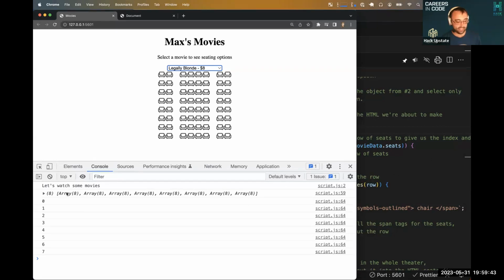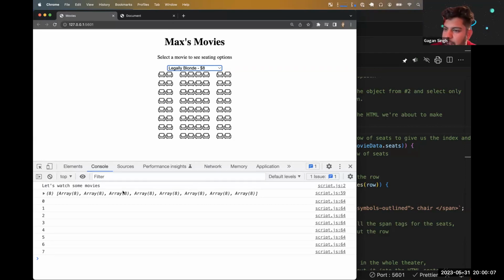So this is index 0, this is index 1, index 2, all the way through to index 7. So why do we get 0, 1, 2, 3, 4, 5, 6, 7? Because it's not an object. We're not getting keys of each one of those entries. Instead, we're getting the index, the number that that data is sitting in. Okay so far? Yeah.